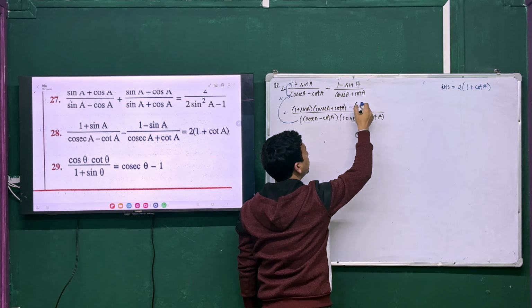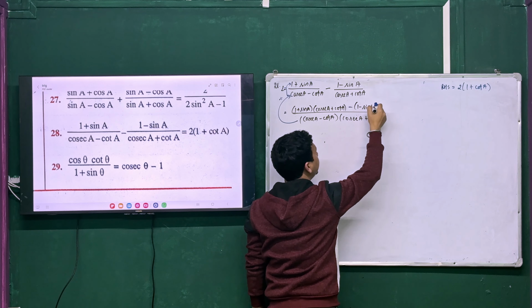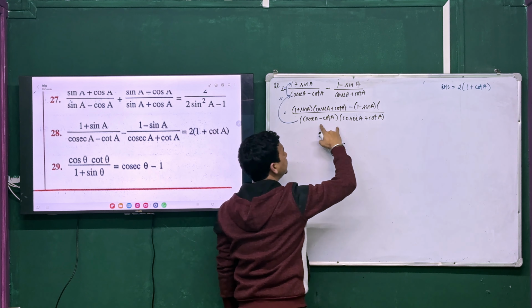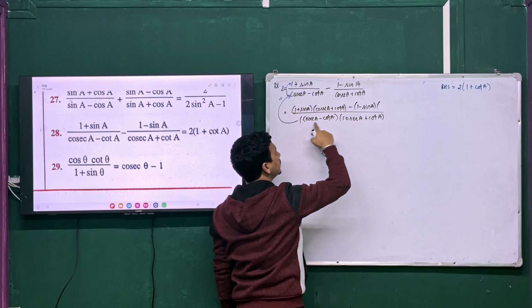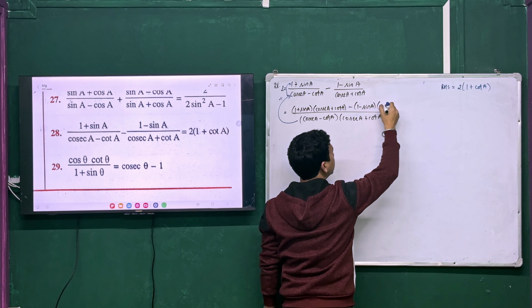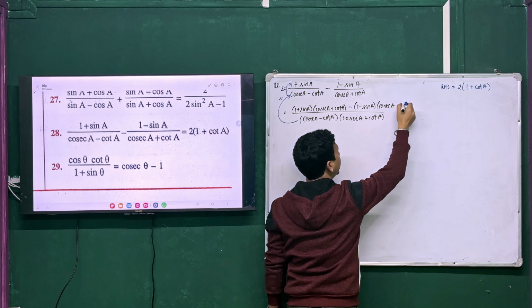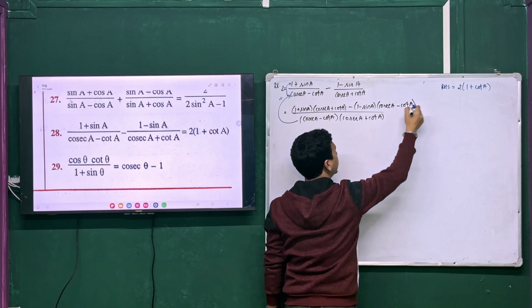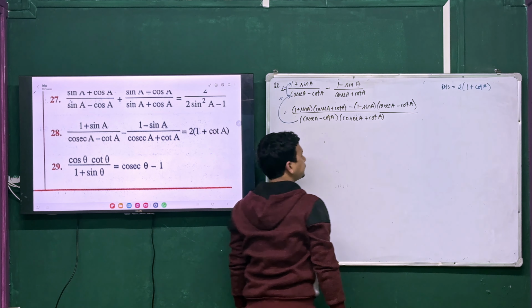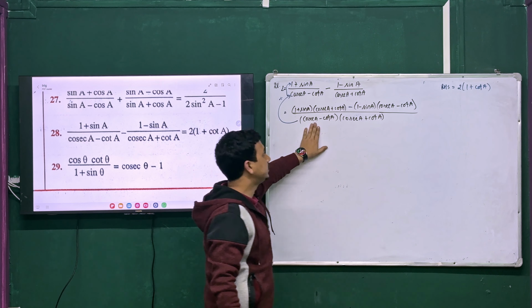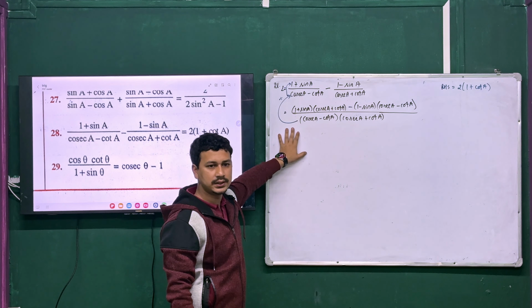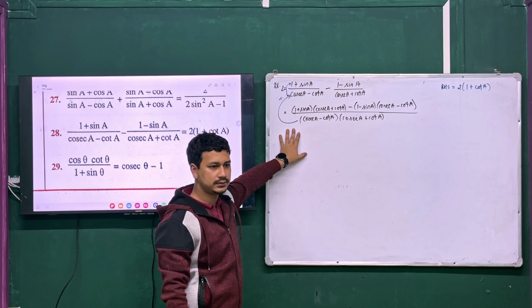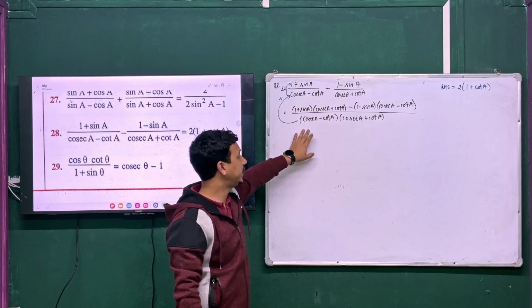So we have cosec A plus cot A. Similarly here we have 1 minus sine A into this divided by this. So I'll give you cosec A minus cot A. See, till here also it's not that easy. Till here everyone got it? One second, explain again. How did I get this line?